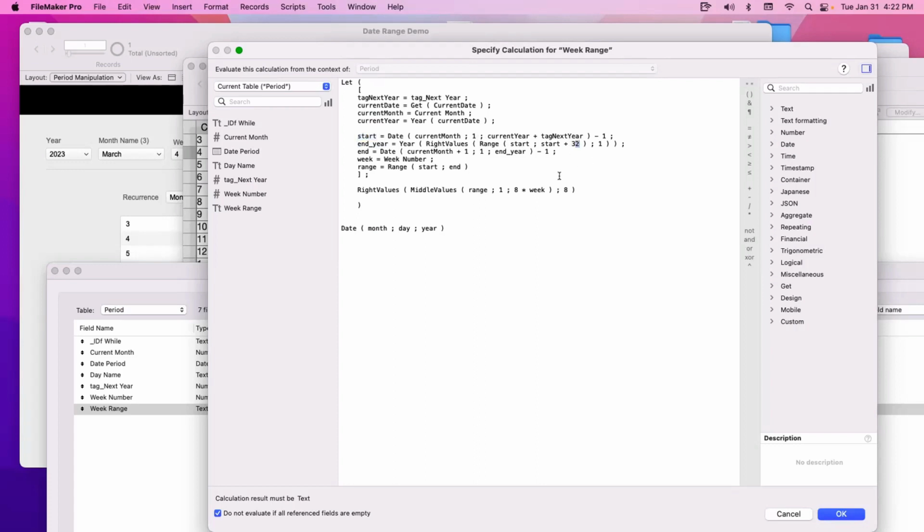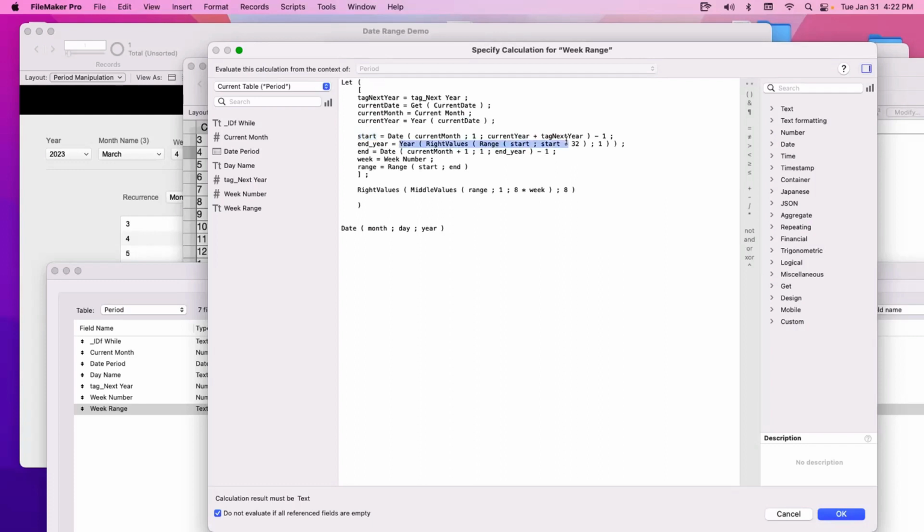Why 32? I need to calculate if my next month will be next year. That's why I'm adding 32. I'm taking the start date and making a range from the start plus 32 days, and I'm getting the year of the last day.